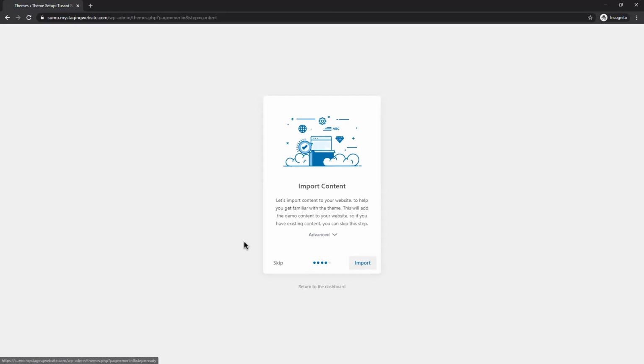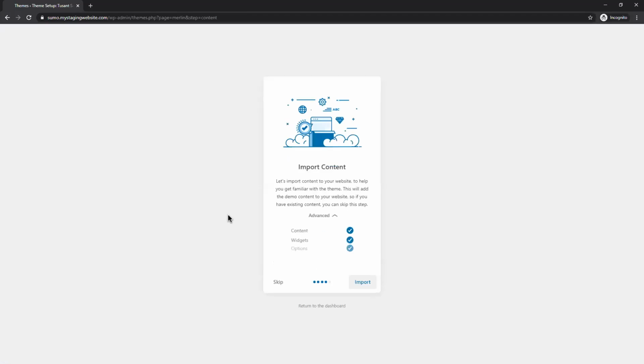So the last step of the wizard is to import the demo data. So this will just make your site look exactly like our own theme demos. So for example, if you have a brand new site, an empty site, it would be a pretty good idea to just import everything here. If you already have a bunch of posts, pages, whatever, you can skip this step or just do it later. We'll import everything now. You can also disable, for example, just the content or a few other items. Yeah, so let's just run the import. It might take about a minute or so.